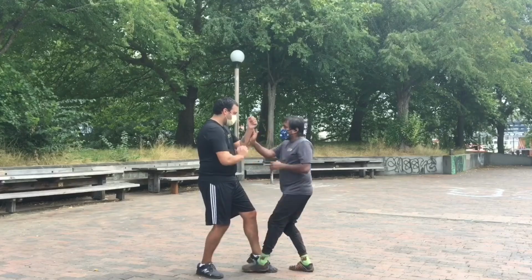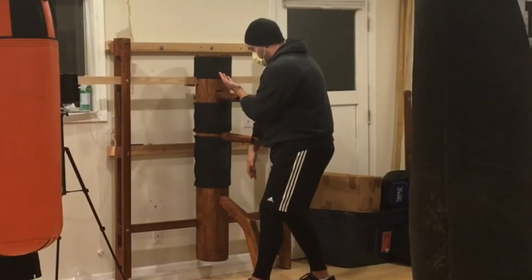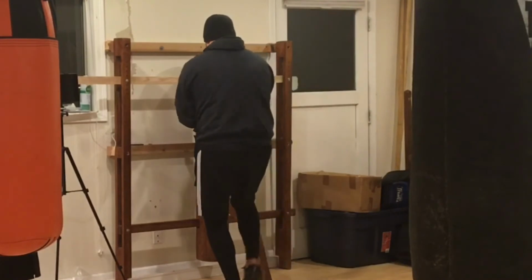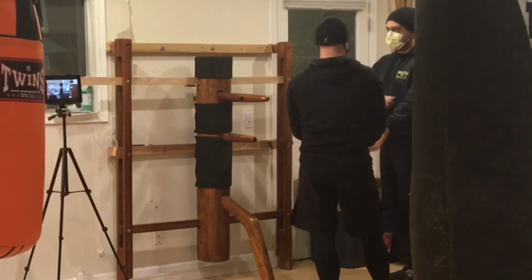All that cool stuff that you see, the chi sao, the wooden dummy, it's all based on the fact of throwing a punch, right? Delivering the punch and making bridge. You've thrown the punch and you've come to an obstruction. You now have to move around that obstruction.